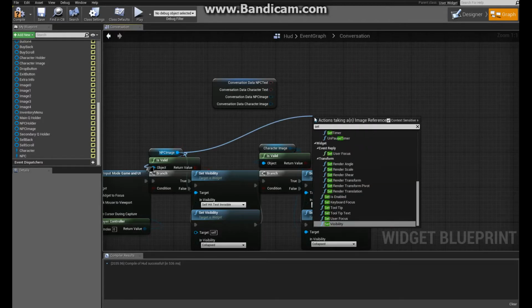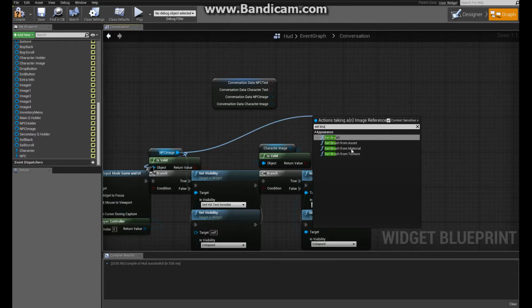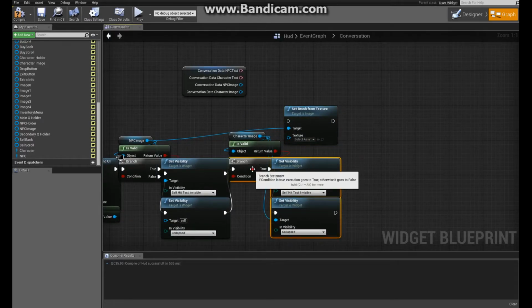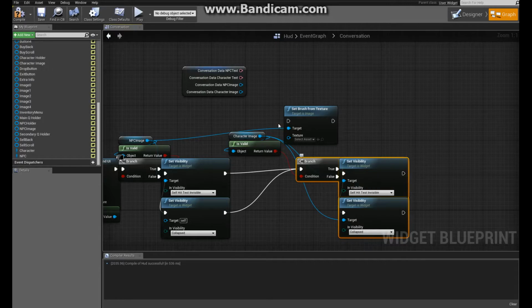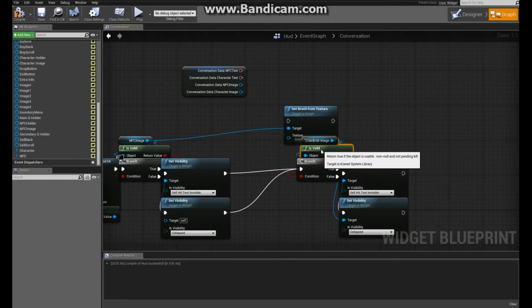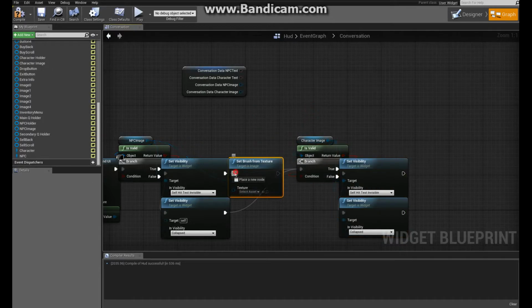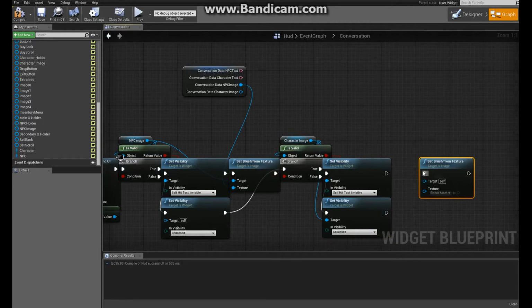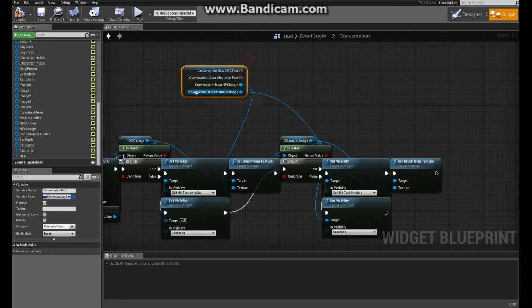Set brush from texture. So we're actually going to add one thing real quick. There we go. Okay, so the texture is that. Same thing, target, texture. Okay.